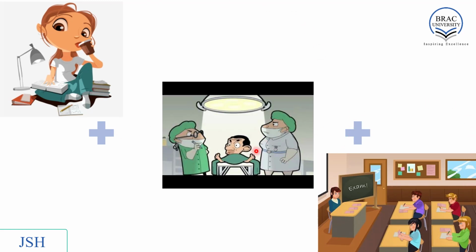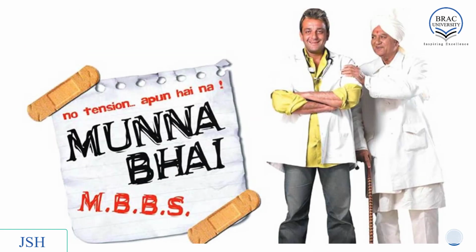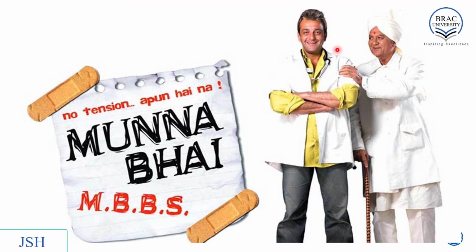So now we can see that in order to become a successful doctor, what we have to do first is complete all of these three small tasks. And after the successful completion of all these three tasks, we can call ourselves a successful doctor like him, right? So your dream comes true. So you are a doctor now, right? So your broad objective in life is fulfilled or your aim in life is achieved.